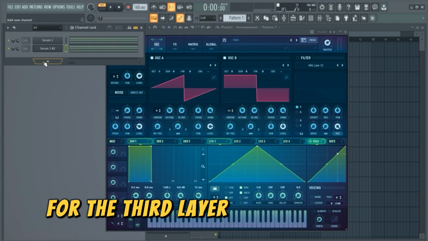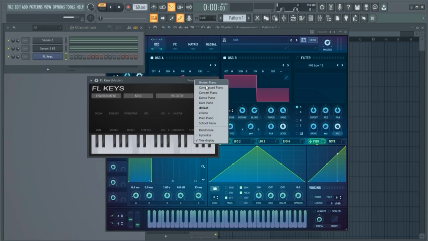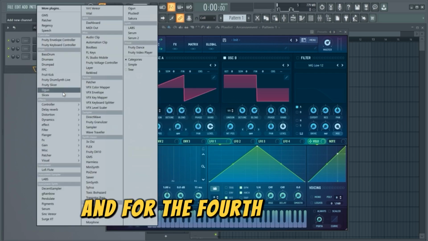For the third layer, I'll add a piano. And for the fourth, strings.